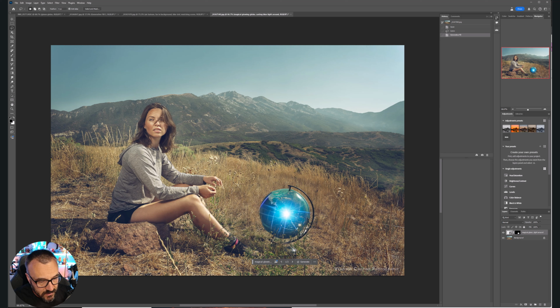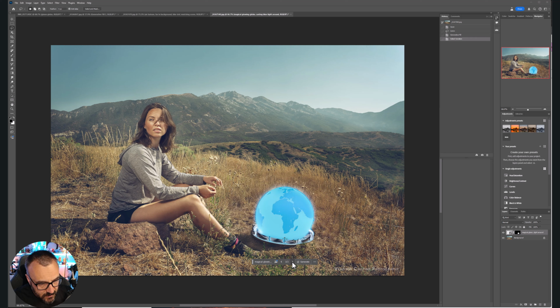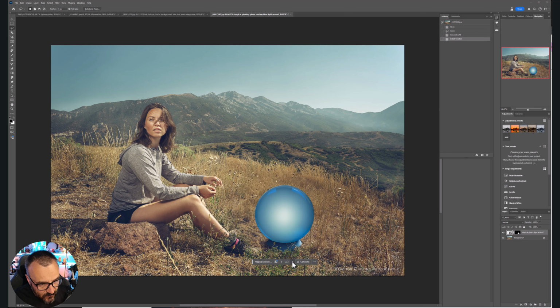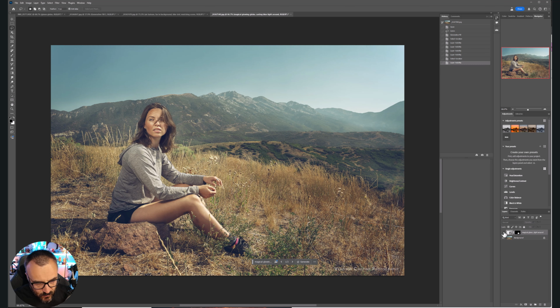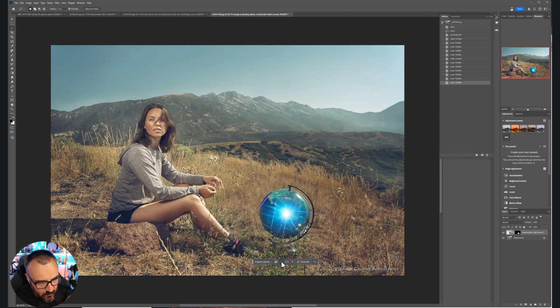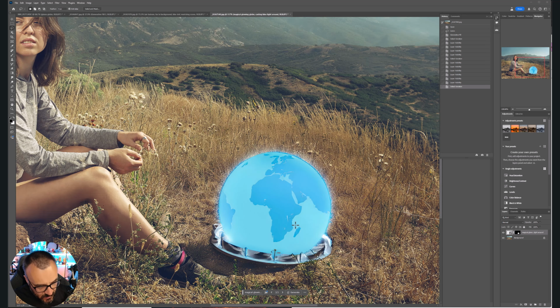Okay, so it's kind of casting. Let me see. I don't know if it's a globe. What I'm looking for is, does it cast light? I don't actually see any light cast at all. What I was hoping for, because it's blue, is that it should cast light. It is creating not-bad resolution.